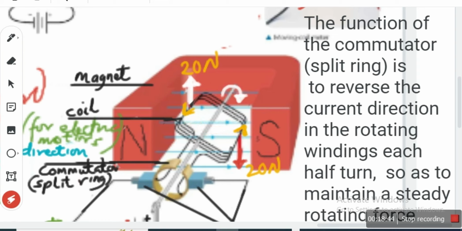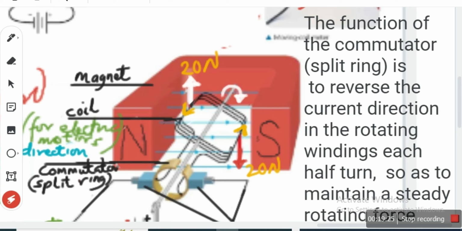Once they keep acting, it will produce a rotation. That's what we call a couple. A couple is a pair of equal, opposite, and parallel forces acting to produce a rotation. So this couple will produce a rotation, but to make sure that rotation is sustained, because when you put on your fan, it needs to keep rotating. When you put it on, what happens? It stops rotating. As long as current is flowing, it must continue to rotate.